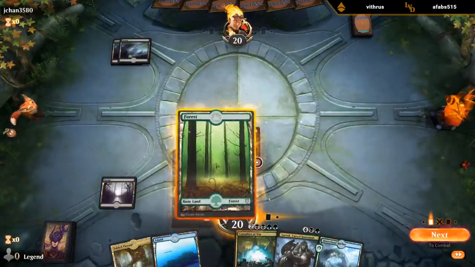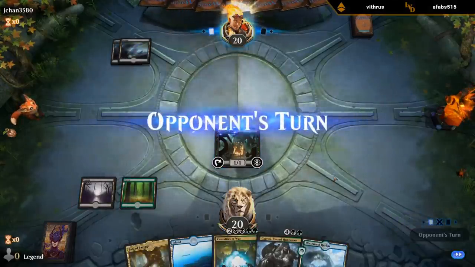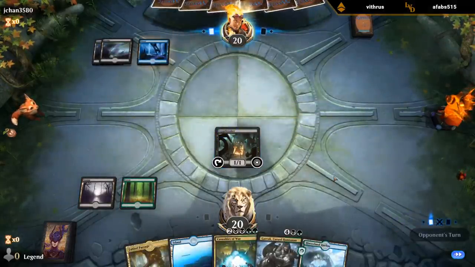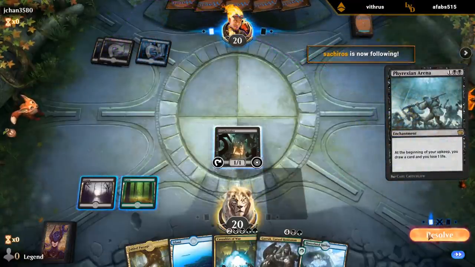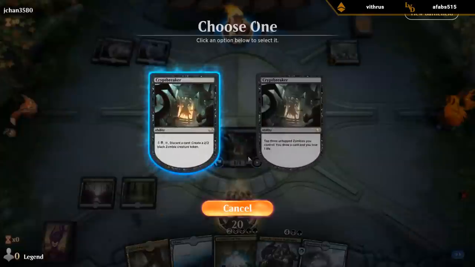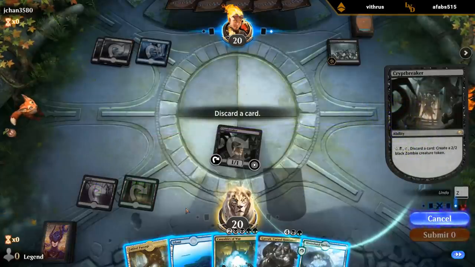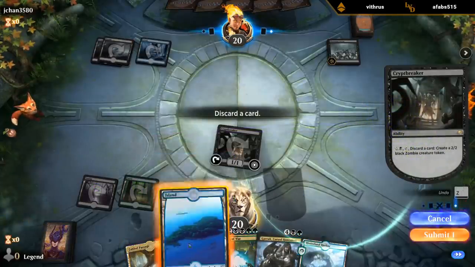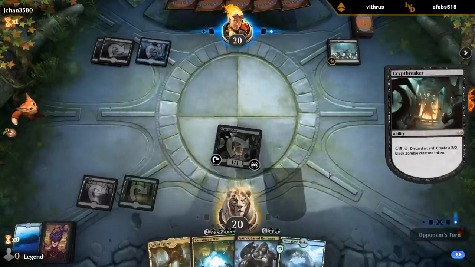Don't need double blue, so I'll probably end up discarding the island here. I'm always jealous when my opponent plays Phyrexian Arena. Haven't opened one yet. Hopefully we can destroy it with the casualties a little bit later.